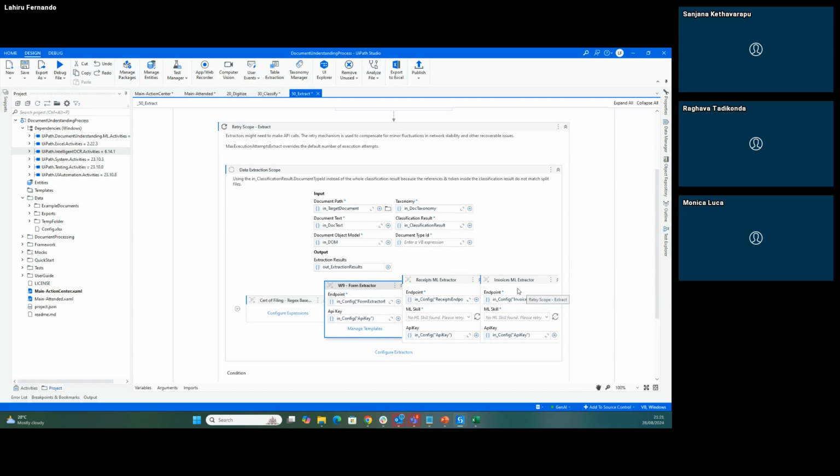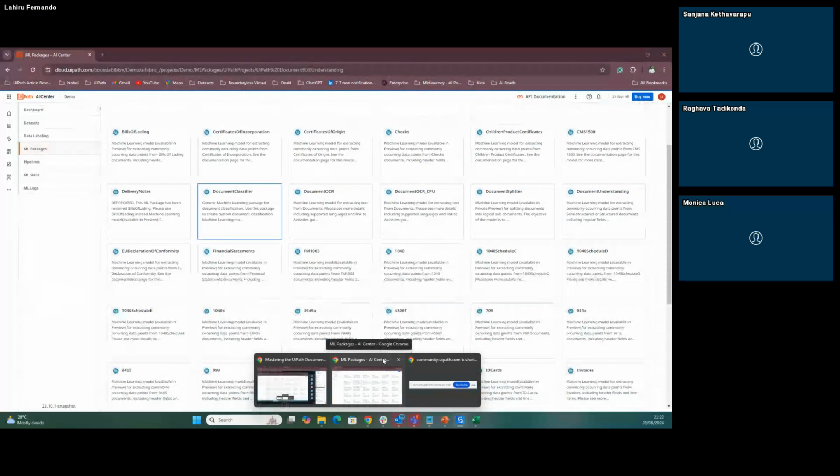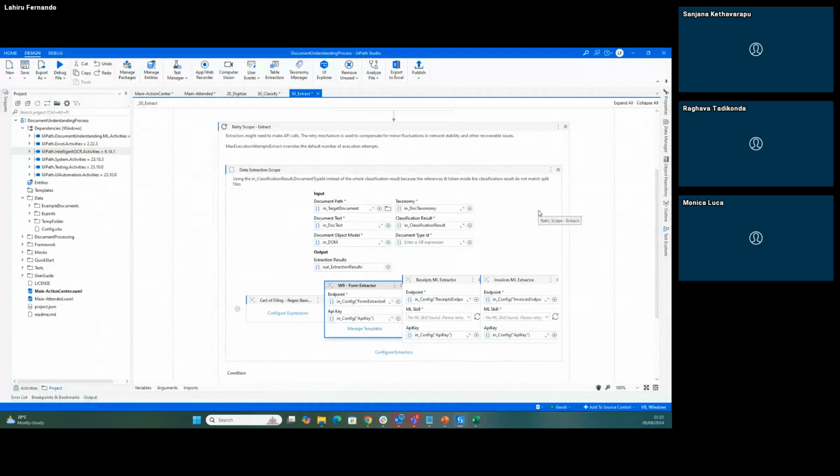But if it's a document like an invoice or a purchase order, where all invoices can have different layouts, that's where you need machine learning capabilities that can help identify the fields wherever they are in the document. So that's why you need machine learning capabilities, maybe through active learning or through AI Center, wherever you train it, and you can make use of those through these activities.